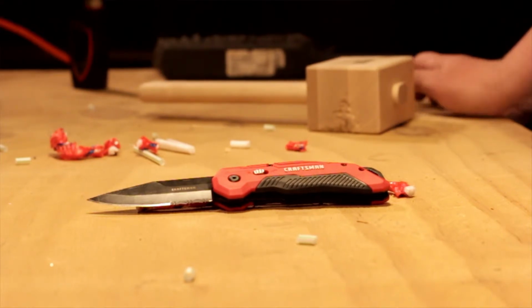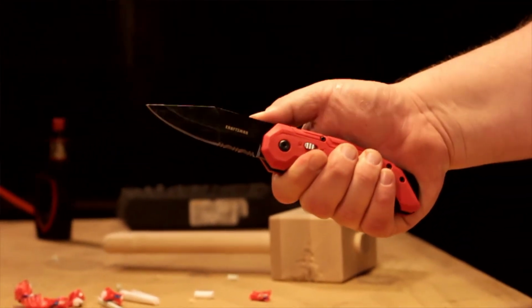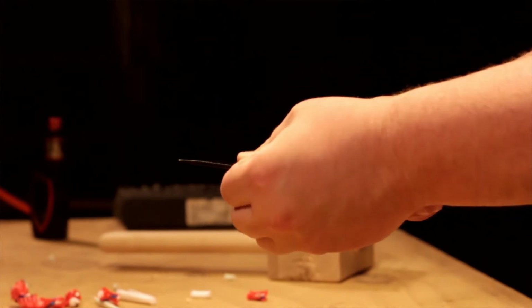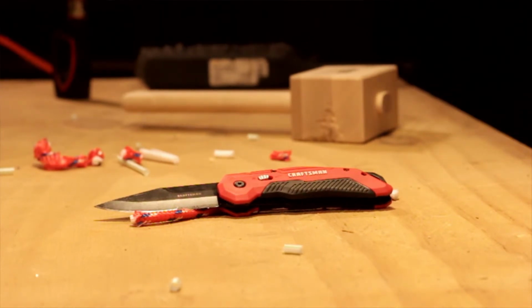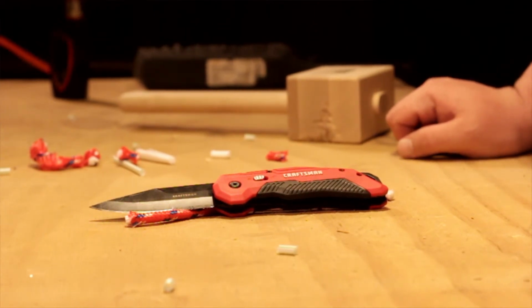I think it's hideous. I think it feels just not good in the hand. You could even see the blade is now twisting. And for its intended use, I don't think it would make it very long. No, I think it's kind of a fail. I think it's a fail, and honestly, I would more comfortably pay $10 for this rather than $17. Shout out to Craftsman.